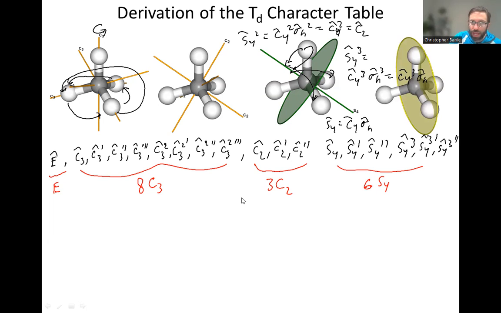Last one that we have are the sigma Ds. And so for the sigma Ds, we could call these sigma Bs, but by convention, we call them sigma Ds. They cut through any of the HCHs. And so there's six combinations here. If you think about this, if you label these hydrogens as maybe one, two, three, four.